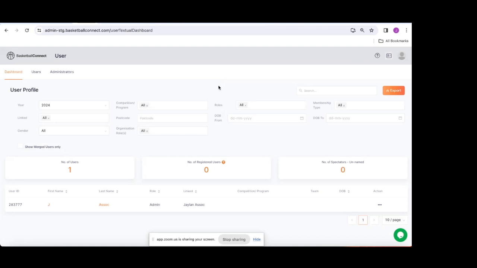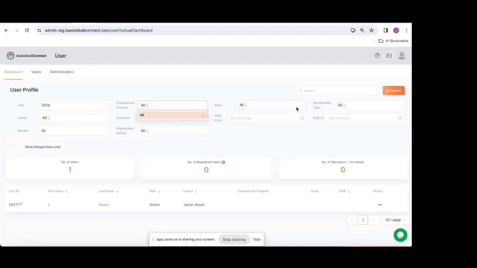And what that would look like is all users that sit across the platform. That could be spectators, players, managers, coaches, or administrators. So it does allow you to see the full breadth of all the roles that are affiliated, and to see each of those roles that may be attached to that particular profile. You may have a lot of instances where people hold multiple roles within your organization, and this is a really good way to report on that, as well as see each of those roles and where they're linked. So you can see up the top here that you do have the ability to filter.